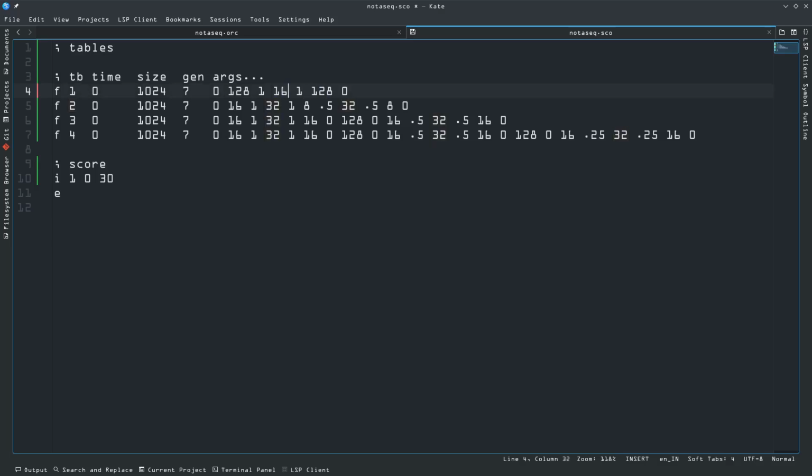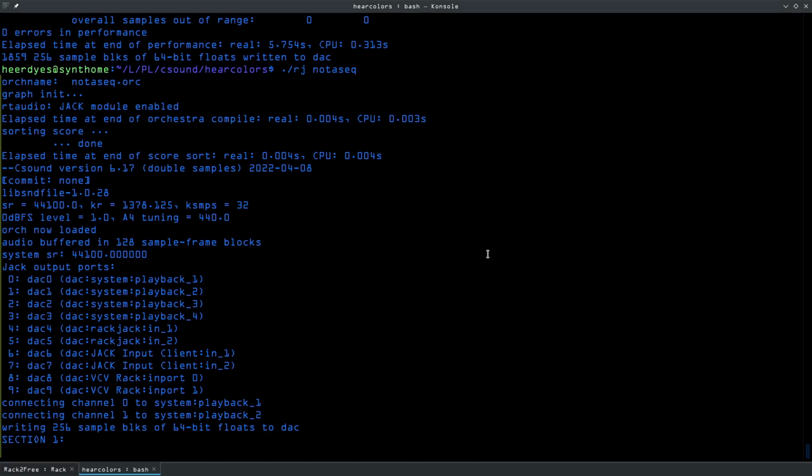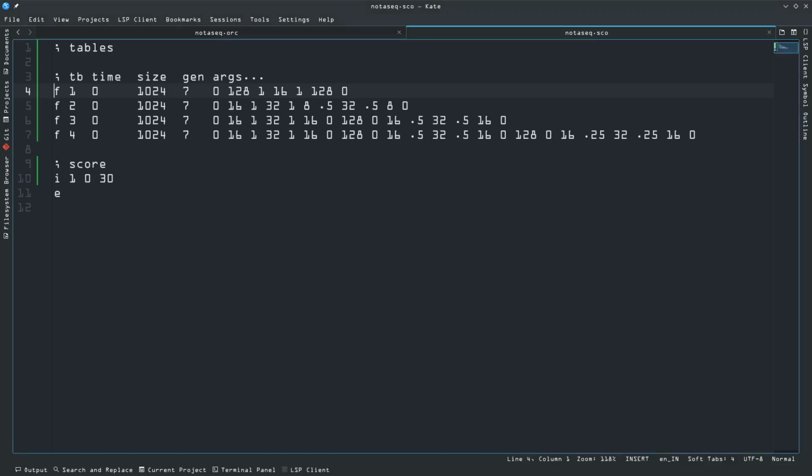Make this 16. So this sort of stuff. This is unipolar wavetables.